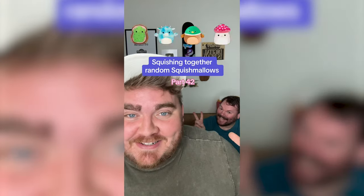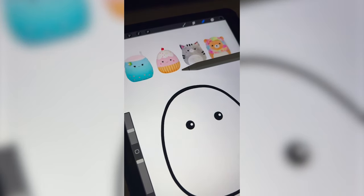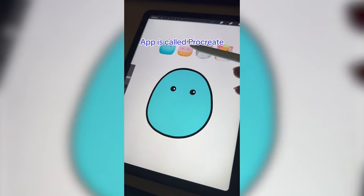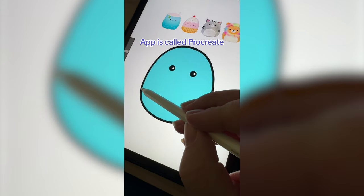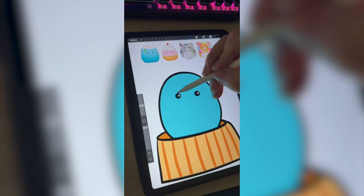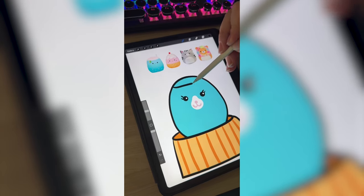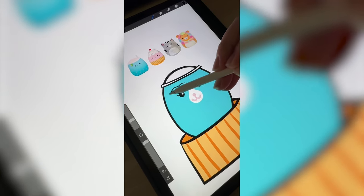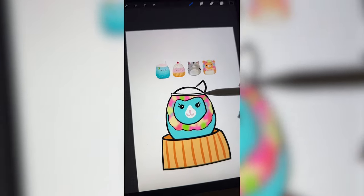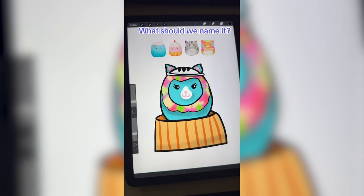Whichever Squishmallows this filter lands on, my husband is going to mash them together. I like the top and the eyeballs and the color on this one, the little basket bottom on this one, we're going to take the ears from this one, and we've got to take the little rainbow fluffy thing on this one. First coloring it, then taking this basket and making it like an actual basket underneath it. Drawing the strappies, the eyelashes from the boba, and the snap from the cat. Drawing the top part from the boba. Now adding the rainbow beard from the lion and all the rainbow colors. Blurring it to make it look tie-dye. Last doing the cat ears. Here's the final result — I like that it is very colorful, egg in a basket.